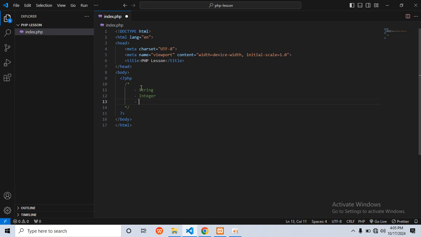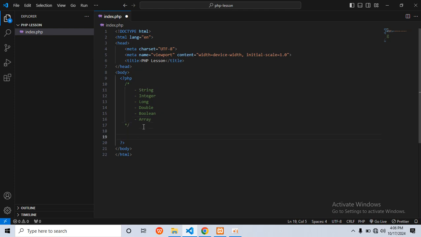We also have long, double, etc. Then we also have Boolean. We have array. These are some of the basic data types we have in PHP, so we'll go over each of them one after the other.